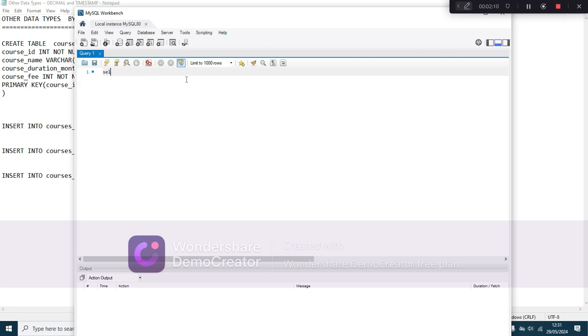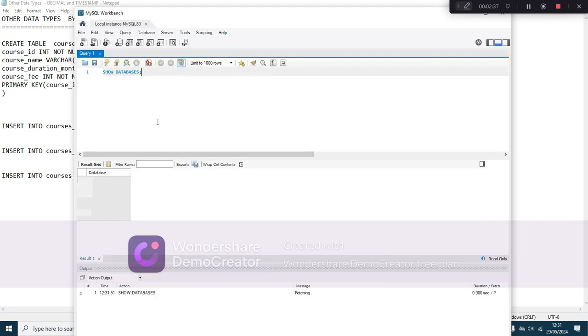Just to be sure, let's see what happens when we say select. Okay, sorry, show databases. I always say okay using capital letter. Show databases. Yes, good. And let's see what it shows us of the various databases. So we have data analyst and so on.